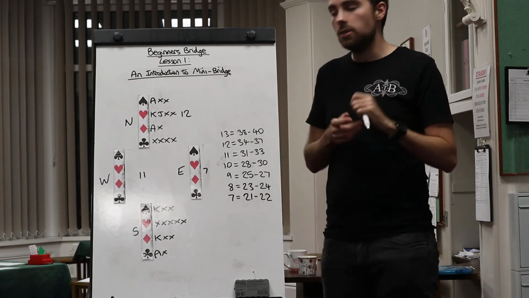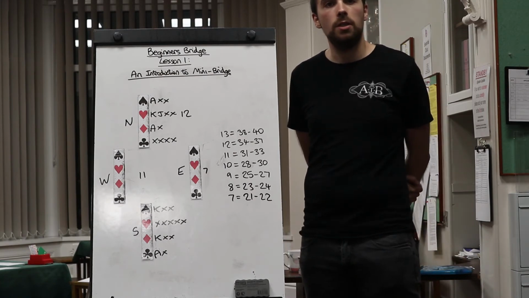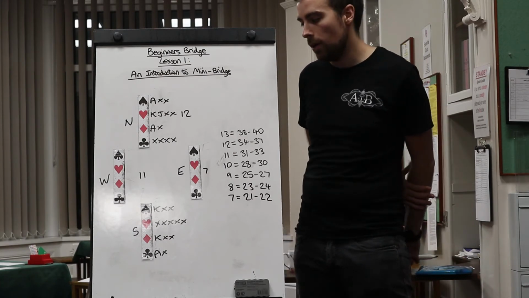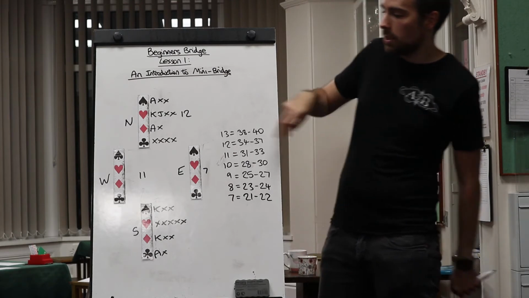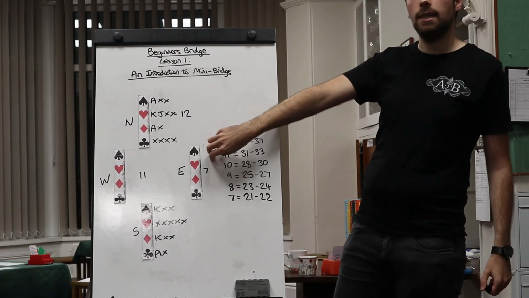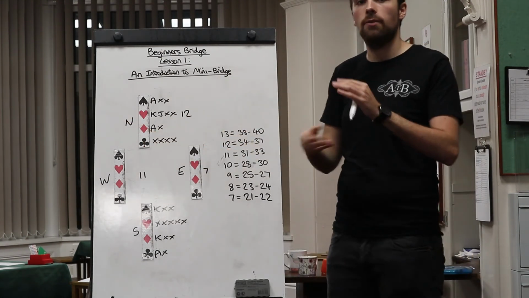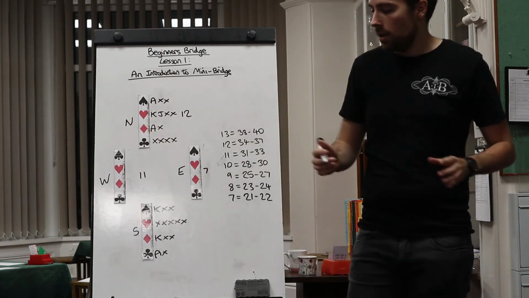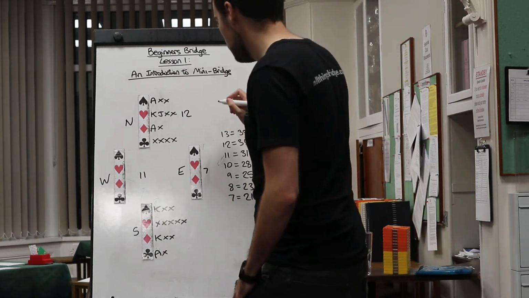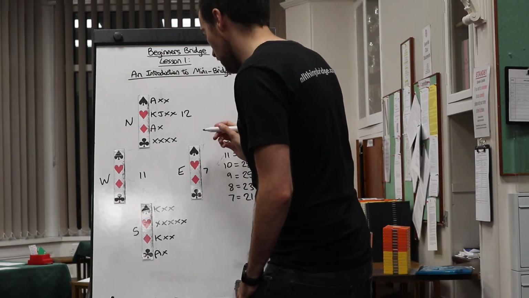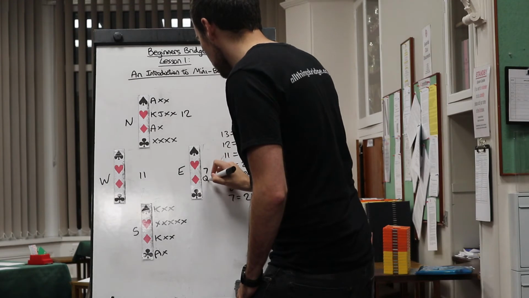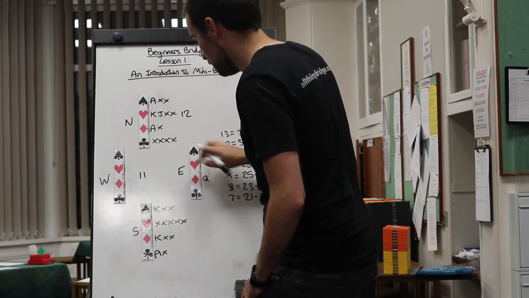Now for the play to begin, someone has to lead a card. Then we're into the trick-taking bit that we spoke about a bit ago. The person that leads a card is the person left of the declarer, in this case east. They always lead through the dummy on trick one. Again, it's just kind of a rule to get the ball rolling. So, east leads the, I don't know, let's say the queen of diamonds. I'll just rub that out now.